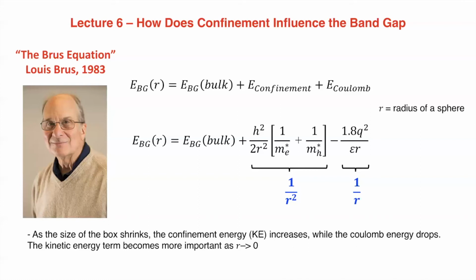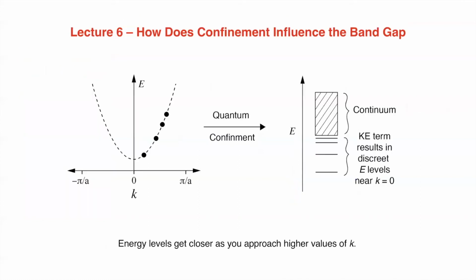Lewis has a good chance of winning a Nobel Prize for this work, which I think was published in the Journal of Physical Chemistry. Lewis always says publishing in the Journal of Physical Chemistry is a perfectly good place to put forward your work, and this paper is certainly evidence of that, having been cited thousands of times at this point. So Lewis is considered one of the founders of this area of quantum confined semiconductors and nanocrystal science.